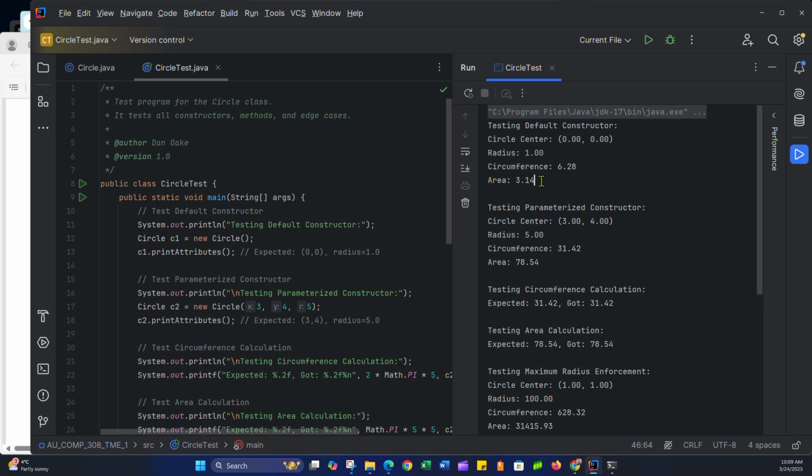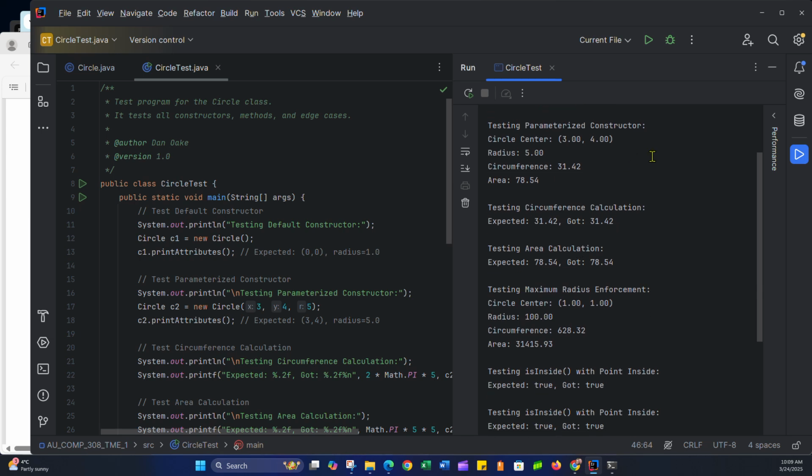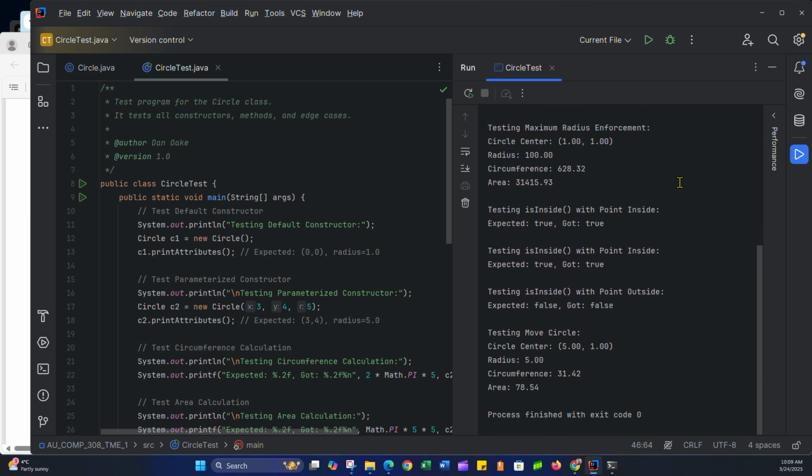Area equals 3.14. So again, if you have pi r squared, pi is 3.14 times r, 1 squared. Well, 1 squared is 1, so it makes sense that this would be the area. But you could go through a calculator and verify that this is correct. But yeah, this is essentially what the test program's trying out. And you can see for inside the circle, I had true, true, and then false. That makes sense because these both were inside the circle. This one was actually inside the circle. The point I gave this one was on the edge of the circle. And this is false.